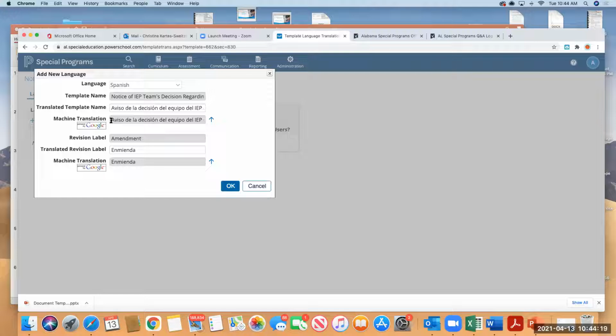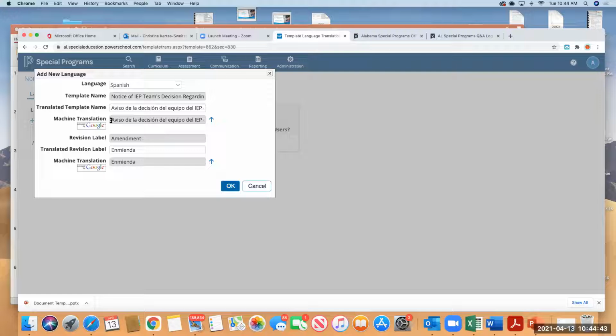But anytime you have a translation, we do always recommend that if you can, have a native speaker look over that translation. Because if any of you have ever taken a foreign language, or if any of you happen to speak a foreign language, you're going to be the first one to know that things don't always have a literal translation.